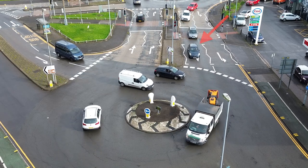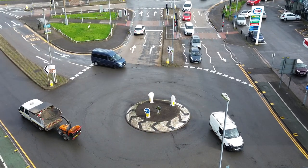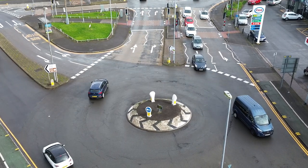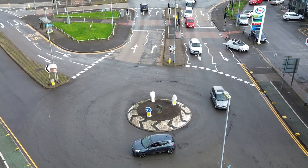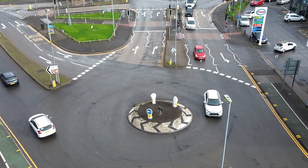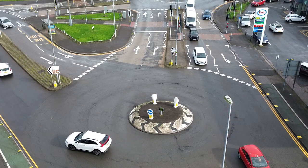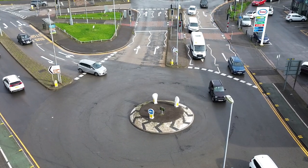Now let's use these vehicles coming towards us as the first cars — they're giving way to vehicles on their right. Sometimes lots of different situations can happen on these roundabouts. What you're going to see in a second is a vehicle speeding quite quickly from the right, but a larger vehicle making maybe a slight mistake.